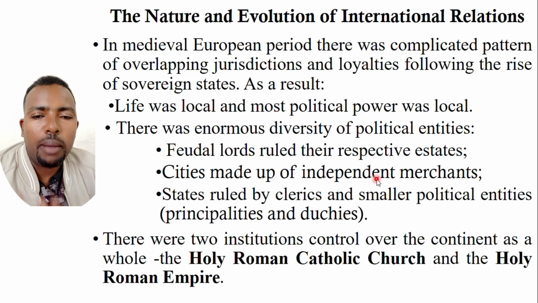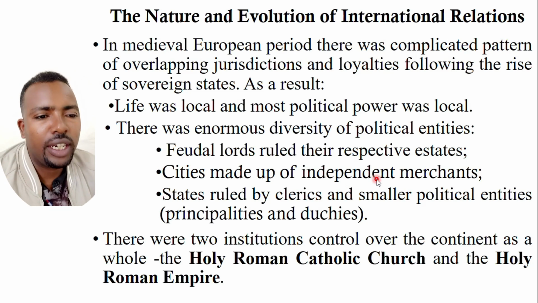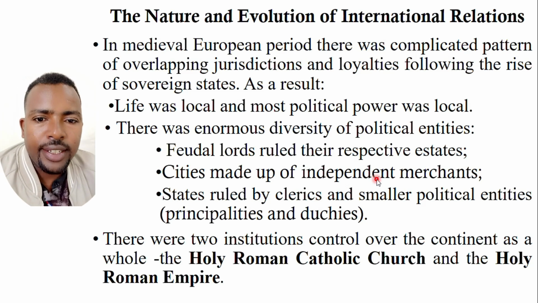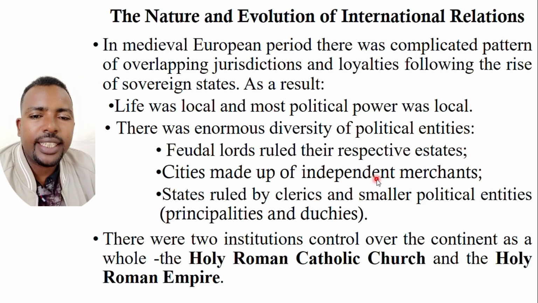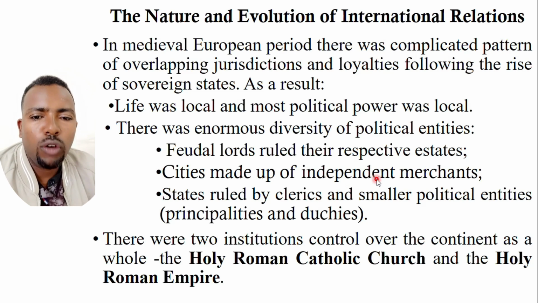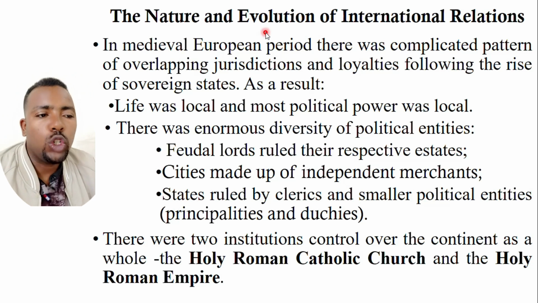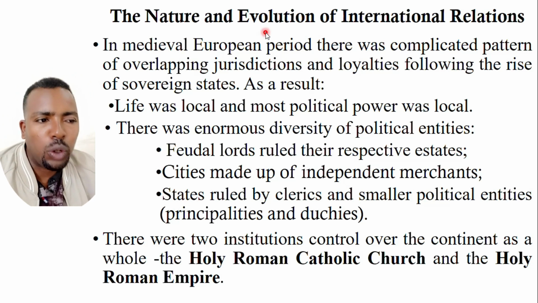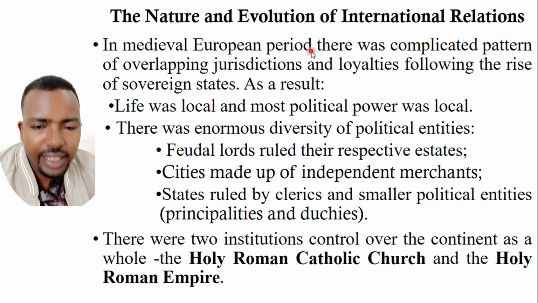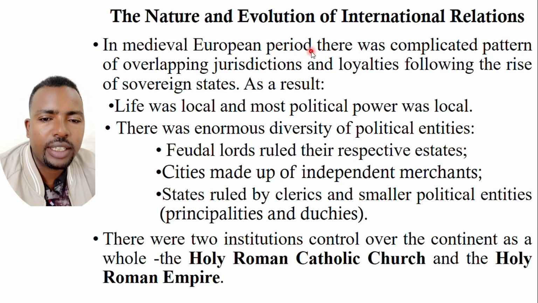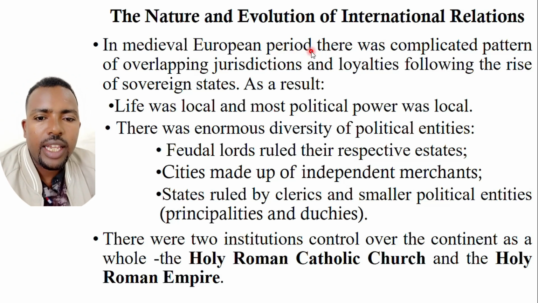Today, we are going to see about the nature and evolution of international relations. Last time we have seen what international relation is and how it plays a significant role in the advancement of international politics, and how the global political system is gradually developing and including other actors besides states. So today we are going to look at the historical evolution of international relations, the modern international system, as well as why international politics itself is Eurocentric.